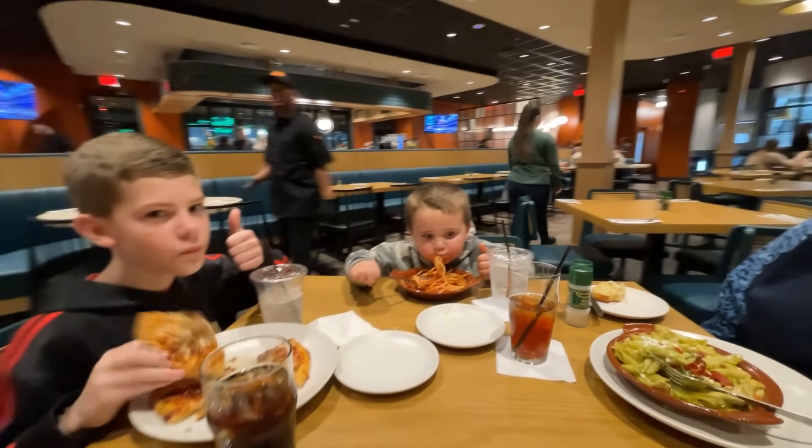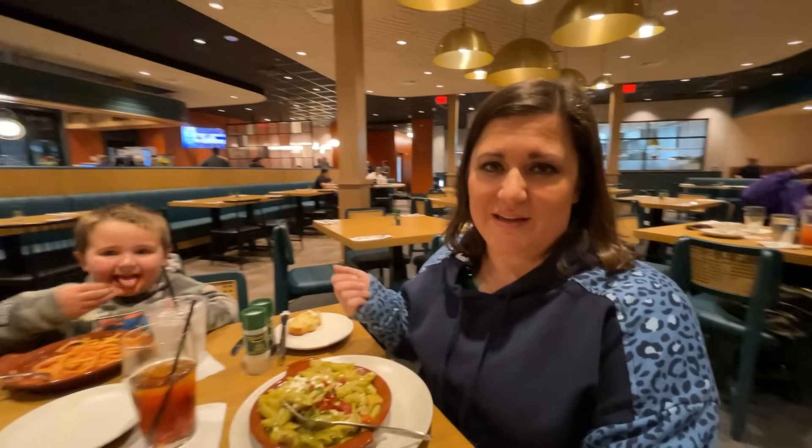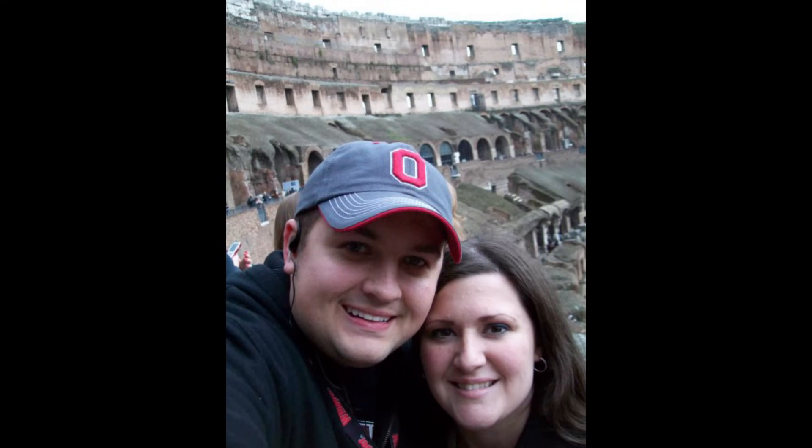Thumbs up if it's good — two thumbs up, right? Jennifer, you want to tell everybody what bucatini noodles are? Yes, so Henry is trying the kids' meatballs in bucatini. Brent and I had bucatini when we went to Italy back in 2009. We really got to taste the different flavors of Italy — real pizza, coal-fired. That's how we started loving coal-fired pizza. And one of the first pastas we had our first night in Rome was bucatini. It's very good.